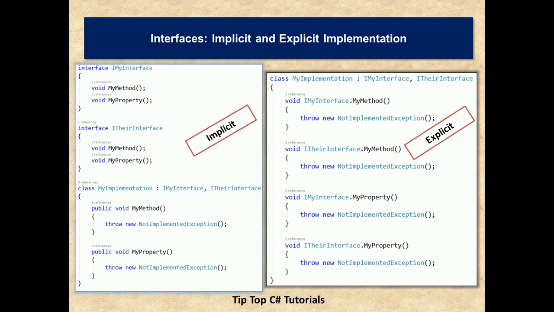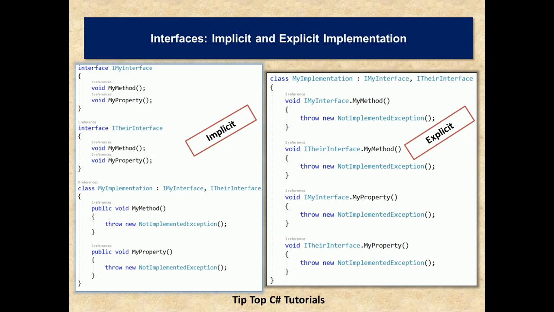But as I said, this is an anti-pattern. Unless you are planning to implement a method, you should not put it in the interface and then implement it and give this throw not implemented exception. This is only for illustrative purposes. Please do not follow this as a design practice.